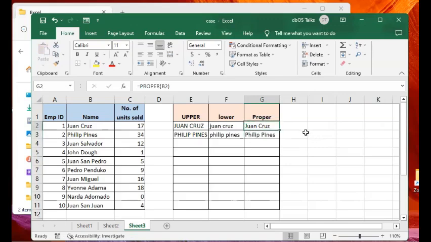Not an exact copy of the one above it, but a dynamic copy of the formula. So if you look at the formula bar, it calls PROPER(B2). Here it calls PROPER(B3), B3 being the cell address of this cell over here.